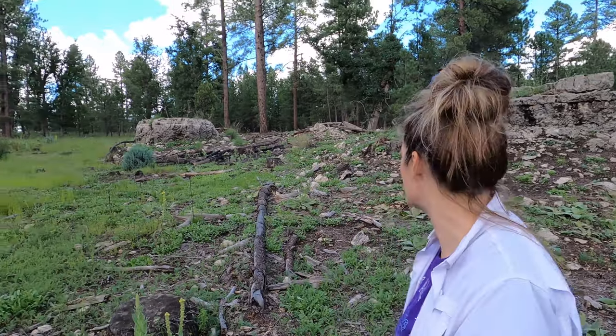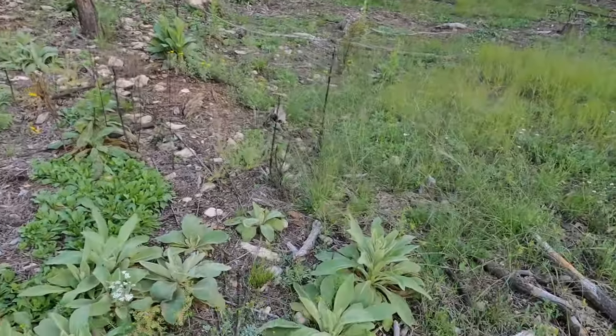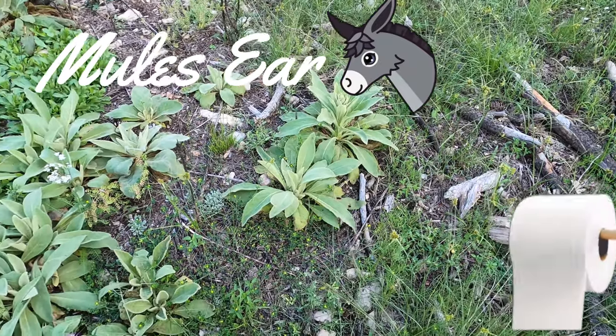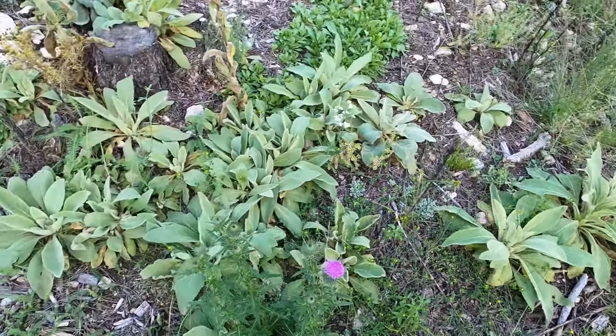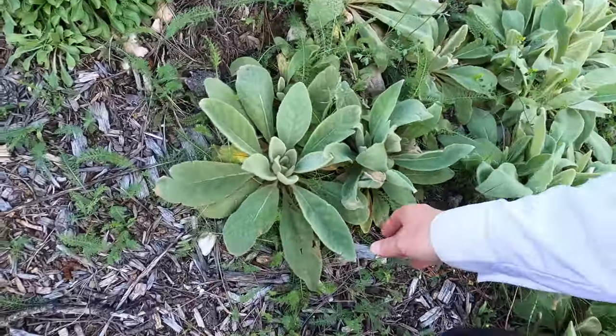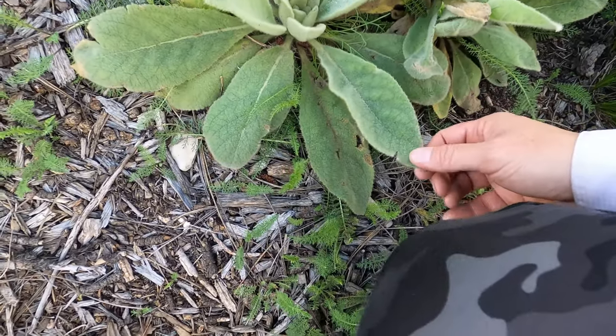We're here at the little island of limestone, where if you need to use the restroom, you can use mule's ear, softer than Charmin. And a thistle. Oh yeah, this is the first time I get to feel it. I've seen it. Ooh, it is softer than Charmin. Okay, I'd use it.